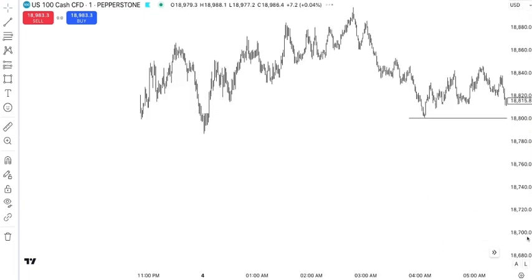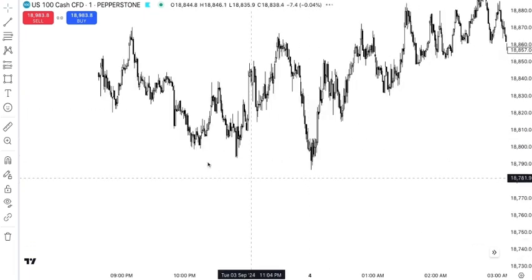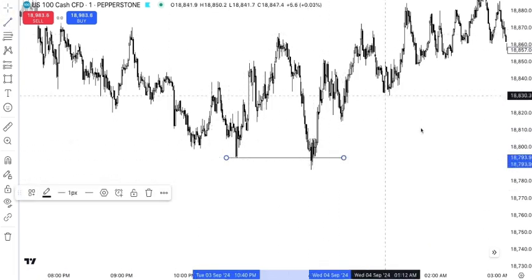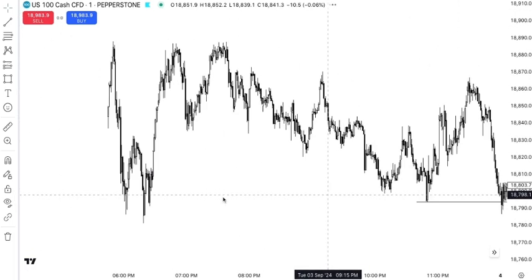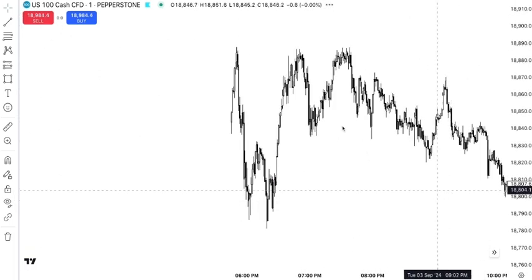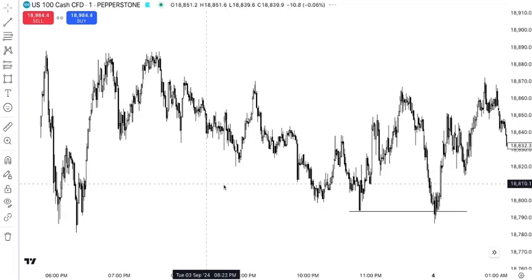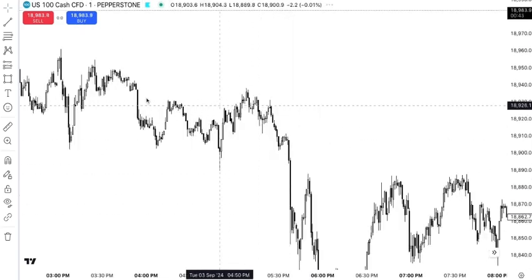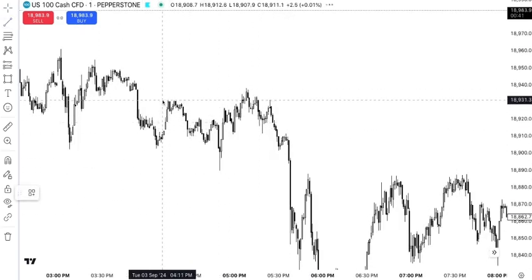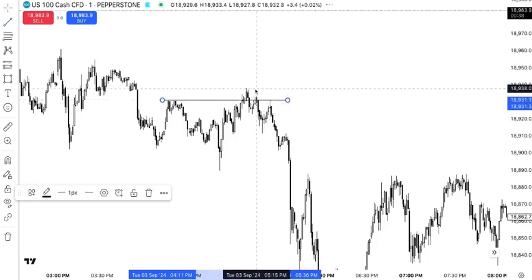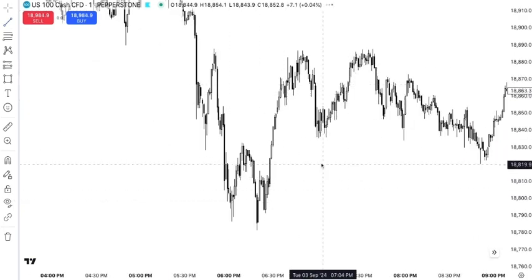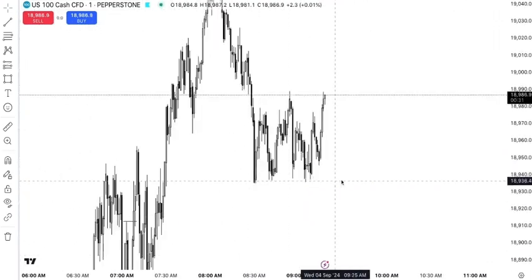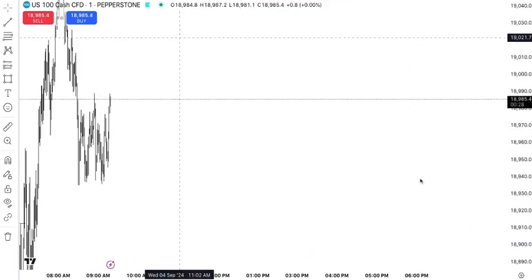Okay. So, all right. Right here we have a liquidity sweep on the downside. Right there, price rallies, and then let's do a liquidity sweep on the upside. So see, we might have something right here. Okay, so let's say these highs get swept right here and price rallies all the way down. So yeah, that's basically what a liquidity sweep is. So we have that.